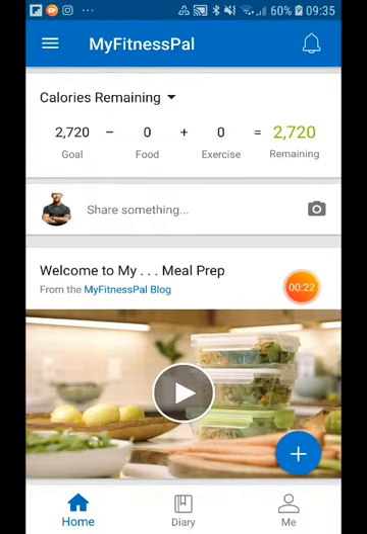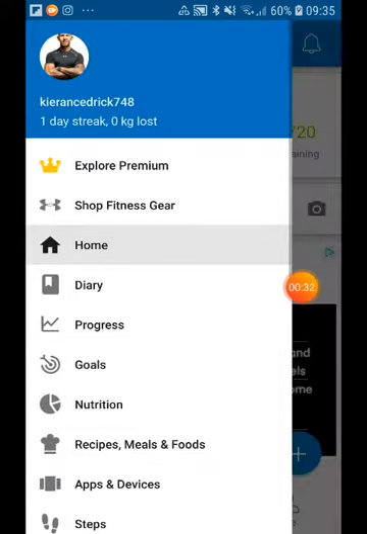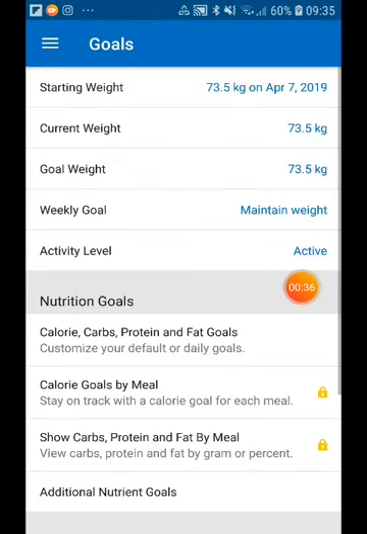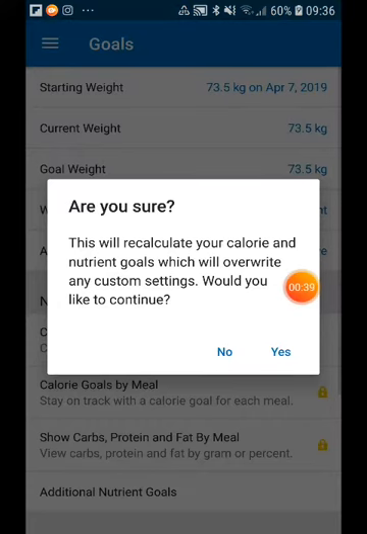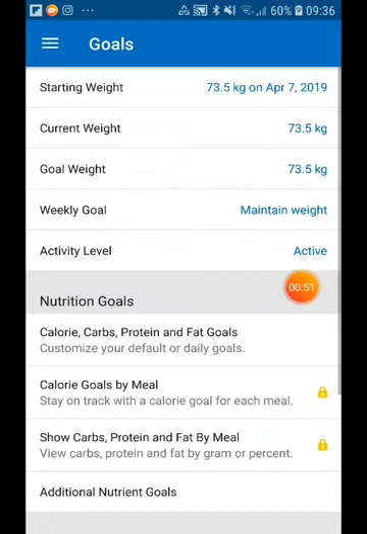Right, guys, with MyFitnessPal, here's a very basic overview of some of the key functions that I want you to focus on. The first thing I want you to do is go to goals and make sure your weekly goal is set to maintain weight, okay? Because if you put it to any of these other goals that MyFitnessPal will set, it will actually distort the targets that I have set for you. So you want to put in maintain current weight. That's the first thing I want you to do.